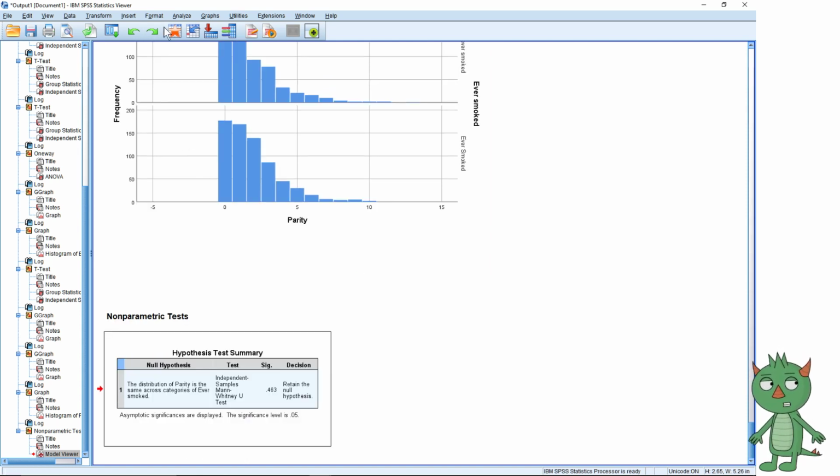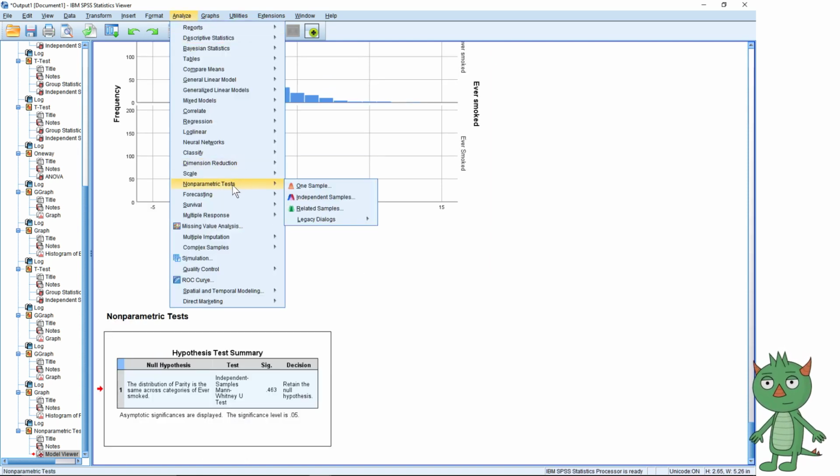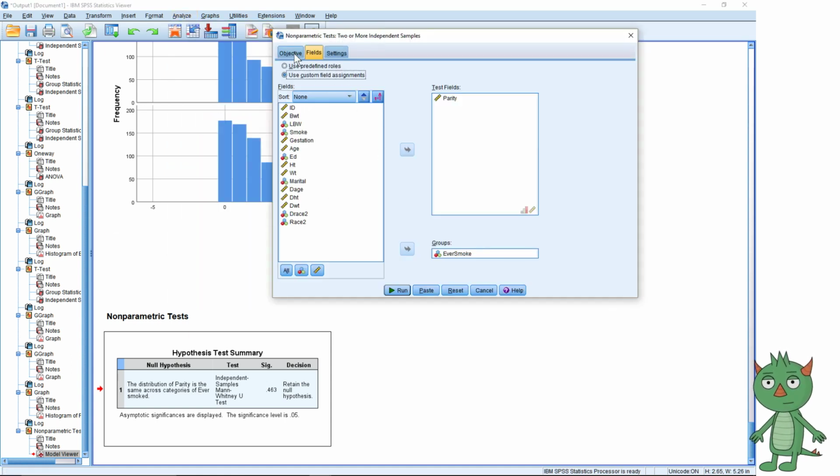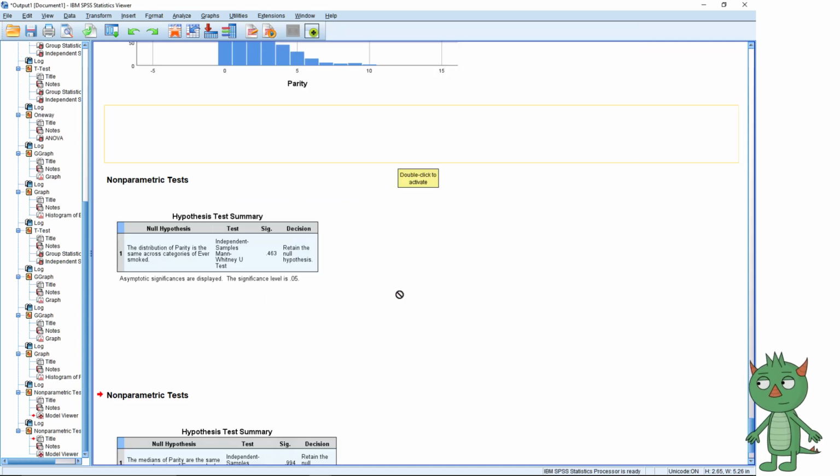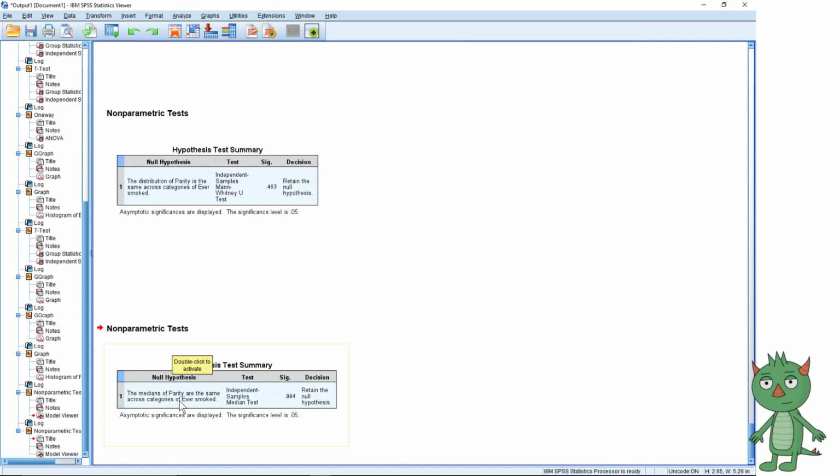So now we might test the median. Is the middle the same? Independent samples. I'm going to go back to objective up the top here. And now I want to compare the median or the center of the distribution. The medians of parity are the same as the null hypothesis.